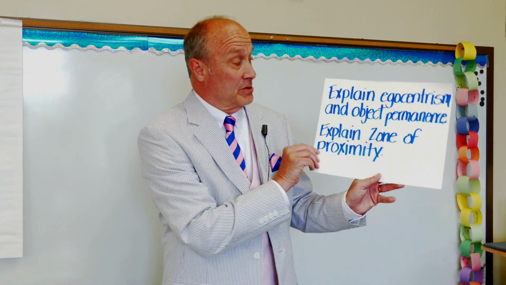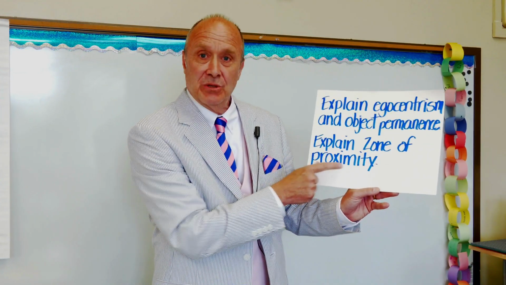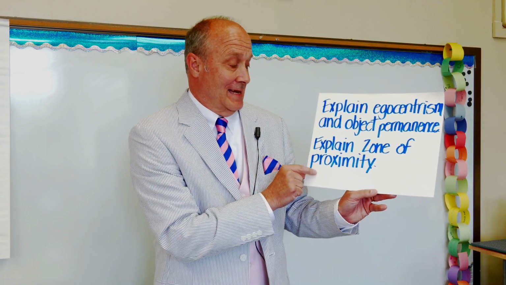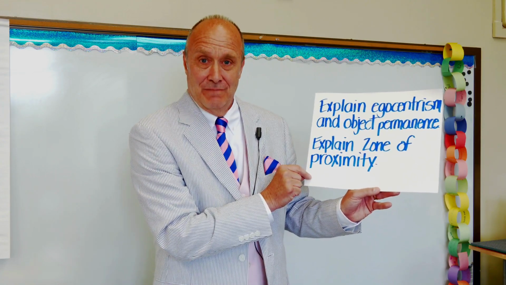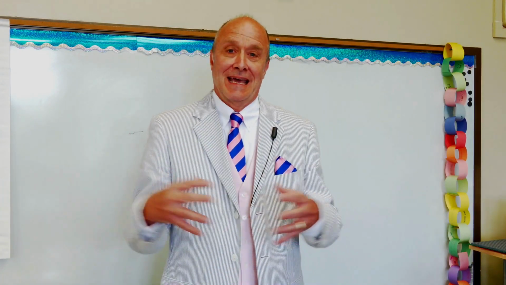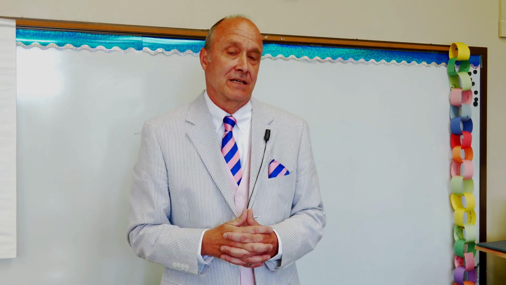I want you to be able to explain egocentrism, object permanence, and zone of proximal development through the Piaget method and the Vygotsky method. So those are some ticket outs that you're going to have to answer, and I hope some of the information I just gave you will be helpful in your answering.